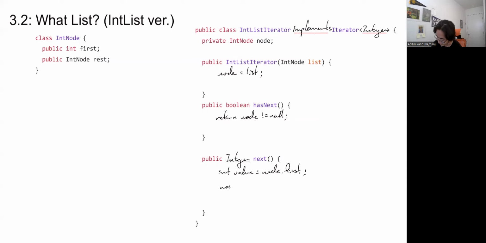So we'll set our node equal to node.rest. And then finally, we return the value within our previous IntNode, like so.